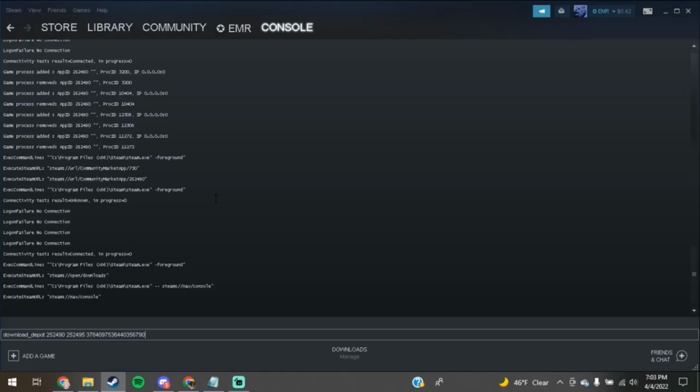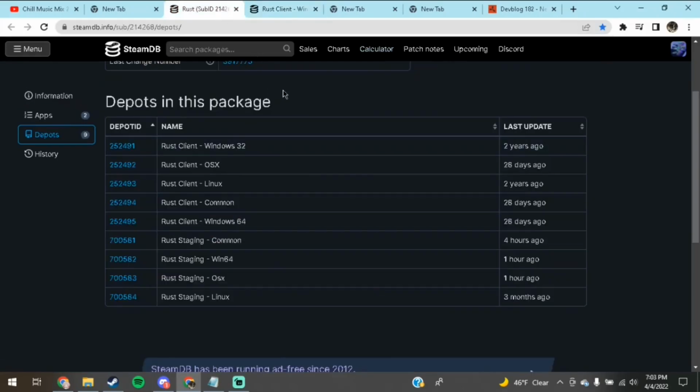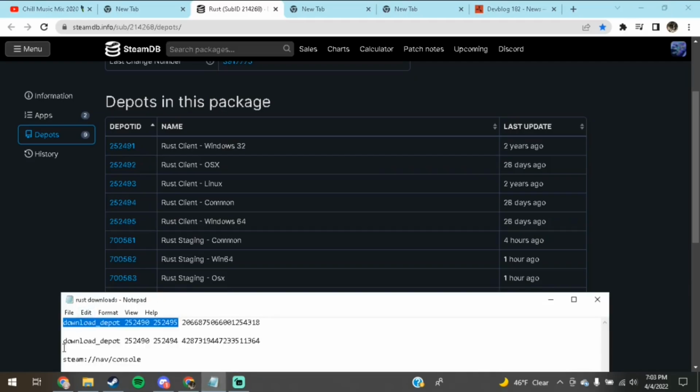Once you download that, it should be a low megabyte size, like 28, 30, depending on which devlog you're downloading. So you want to go back here. You can cancel that because you're already downloading the one. You want to go back to the description, or you can just copy it into Notepad.